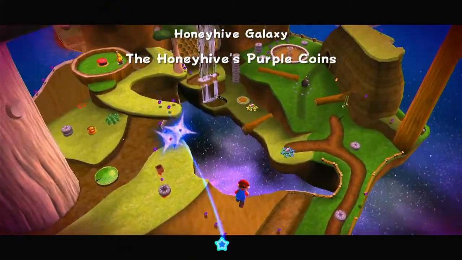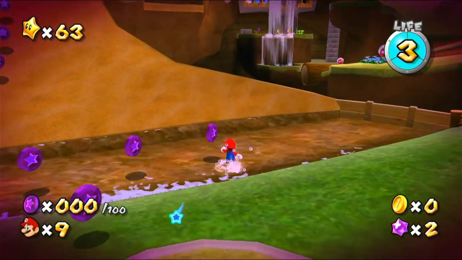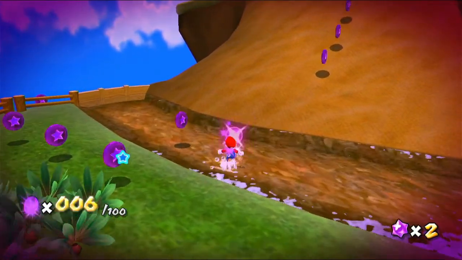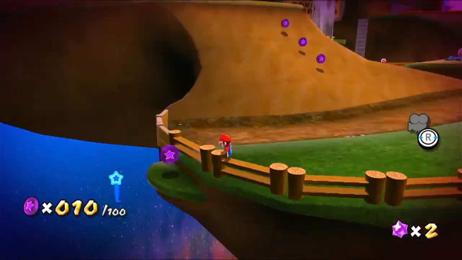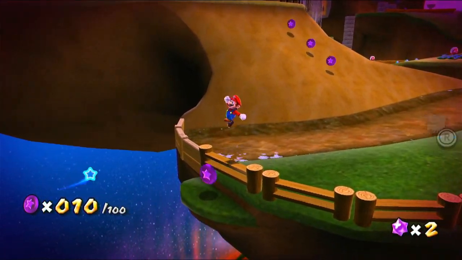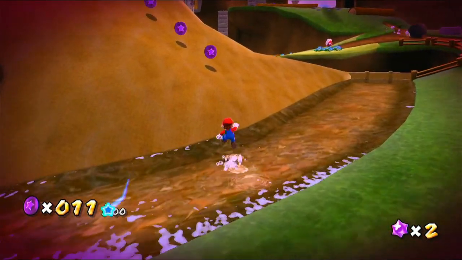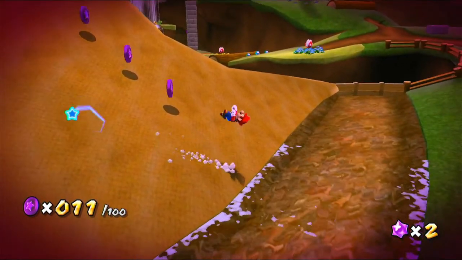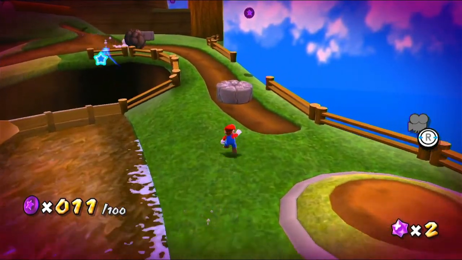So here we go. See what we can do now. There's a lot of purple coins everywhere. So this is definitely an easy one again, especially since there's no timer. Oh my goodness. This one's slightly off the edge, but that's okay. I don't think I can get these ones extremely easily. No. I have to actually slide down that slope for them, unfortunately.